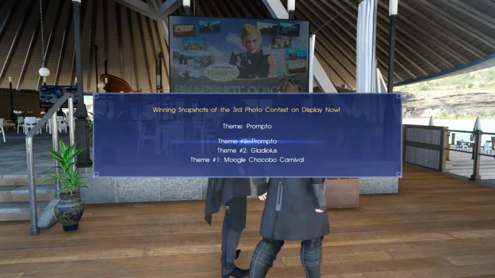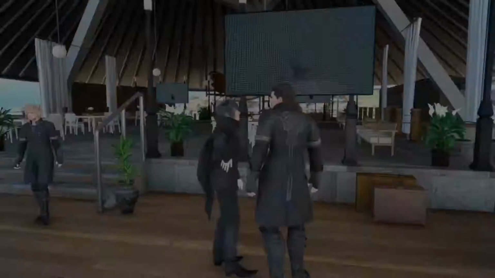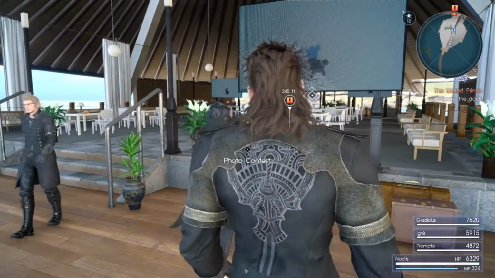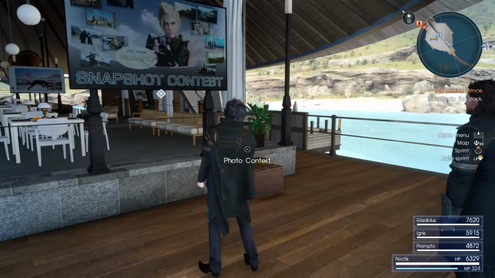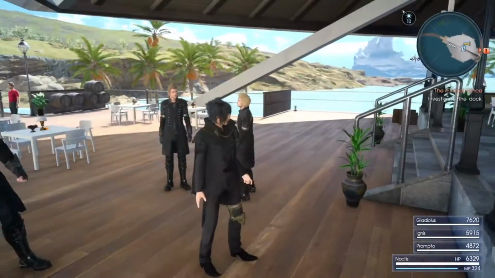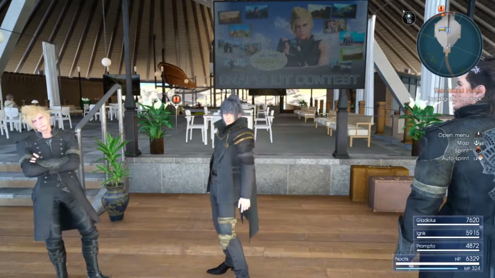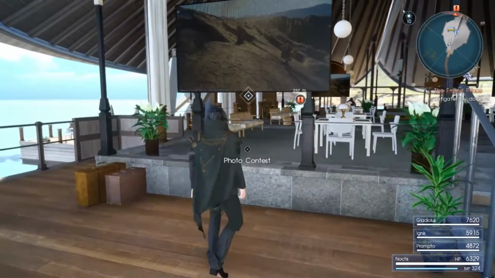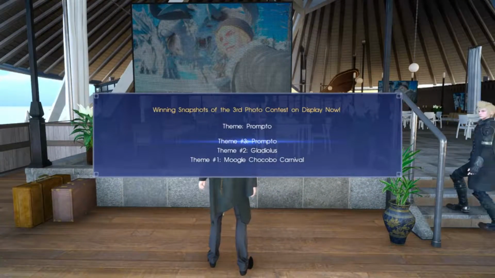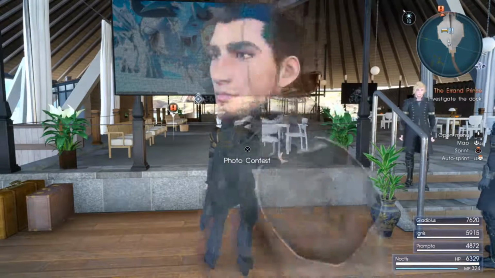Excuse me? What is this? How is that a winning photo? Oh, Prompto, got some explaining to do here. Trying to be a celebrity without my say-so, huh? Okay. Ooh, now that is a great picture. Whoa. What is that? Now that is legitimately cool.